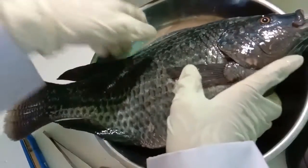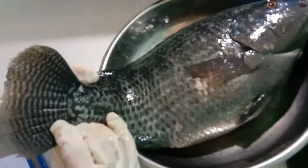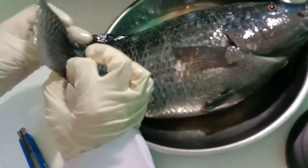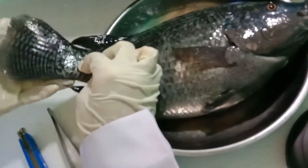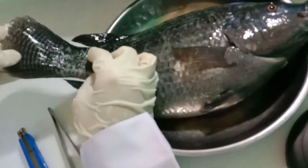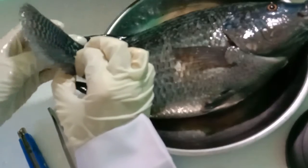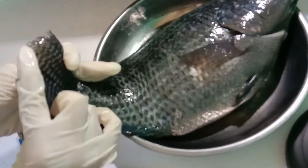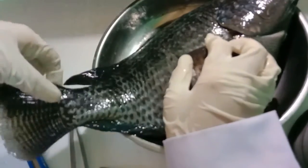And last but not least is the tail. There is the caudal fin here. The base of the caudal fin is called the caudal peduncle, which is equipped with strong swimming muscle, which functions as a propulsion like a motor on a ship. The caudal fin on the tilapia fish is of the truncate type, the upright H. Here you can see the H of the tail. It's truncate type. This type of fin serves to turn quickly.